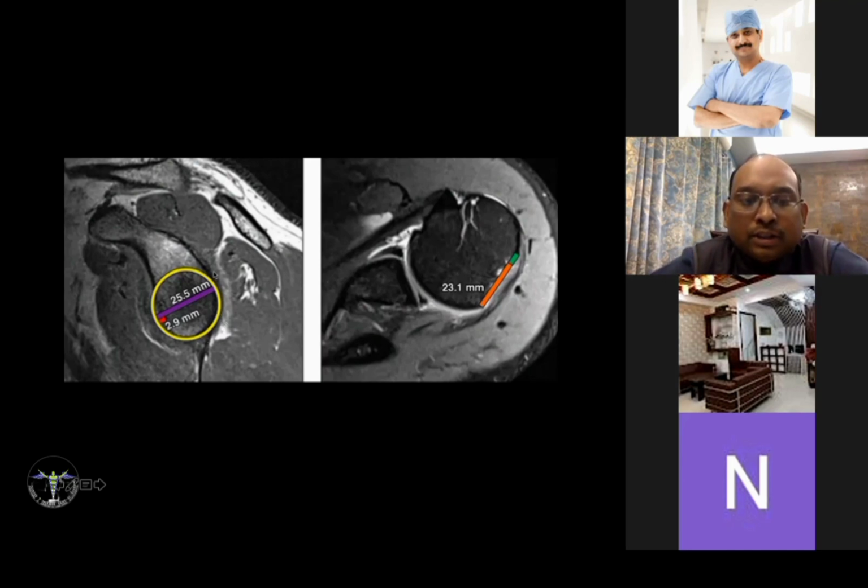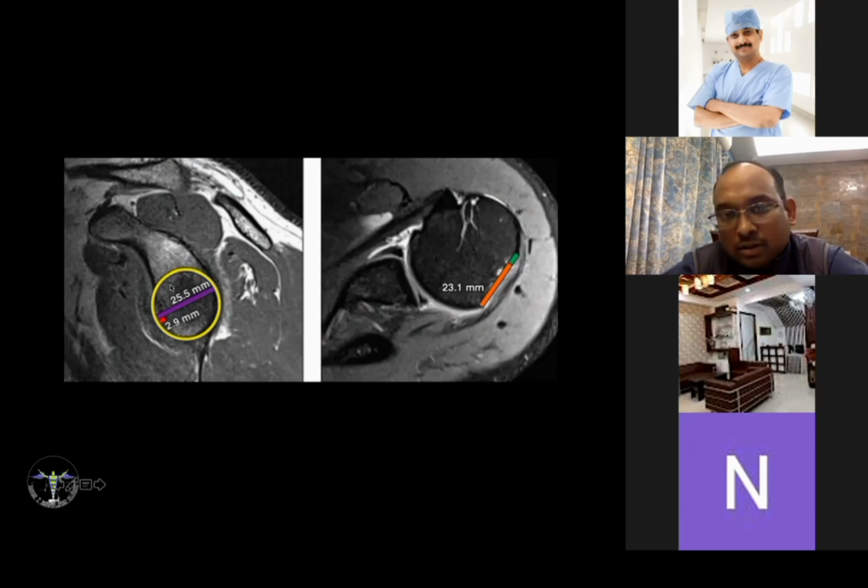In the best fit circle method, we draw an approximate circle, supposing that the inferior one-third of the glenoid is a circle, and the circle margin should overlap the inferior and posterior aspect of the glenoid. Once we draw the circle, we can see whether there is glenoid bone loss in the remaining anterior part, if there is no bone here. We measure that length or diameter and compare it with the actual diameter of the glenoid. This will give us the percentage of glenoid bone loss.